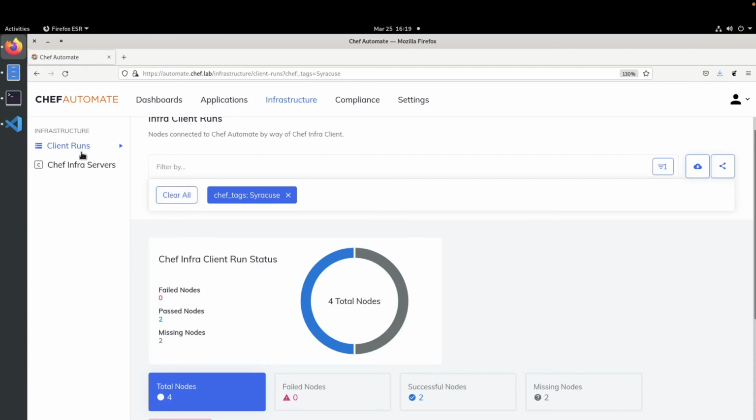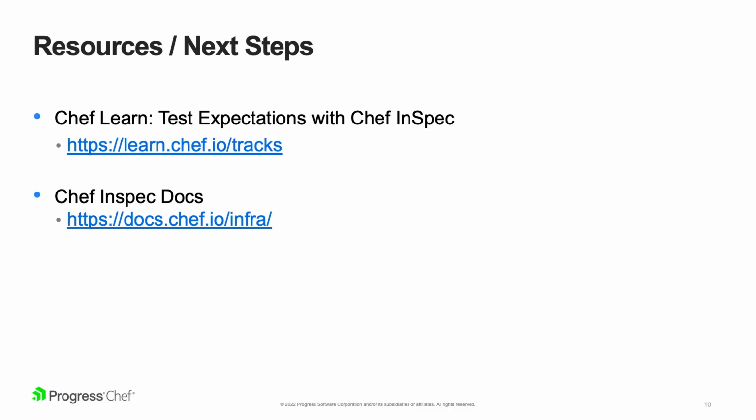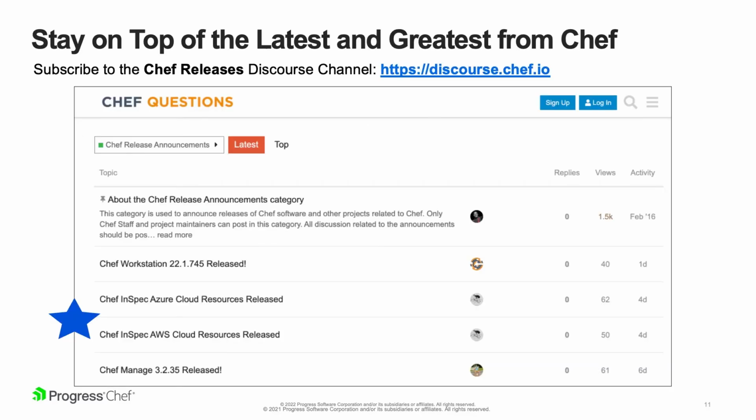Hopefully this gave you a good example of how to use tags and a taste for some of the ways that you can use them in your enterprise environments to really get a handle on a lot of information and customization within your full IT estate. So that wraps up the demo. I hope you saw some interesting examples there and get at least a hint of how to start using tags. There are great resources on docs.chef.io where you can delve into this more deeply. And with that, I'll turn it over to Michelle.